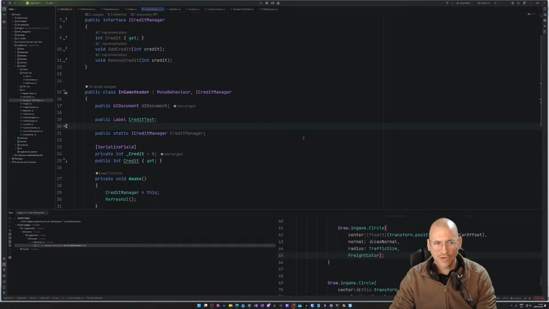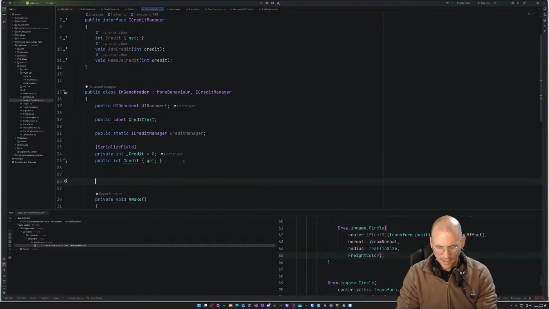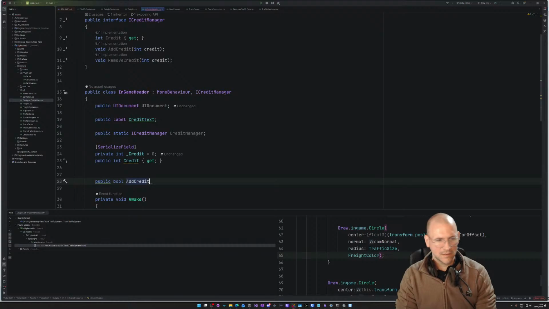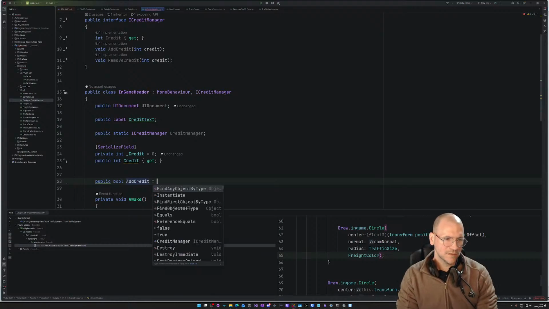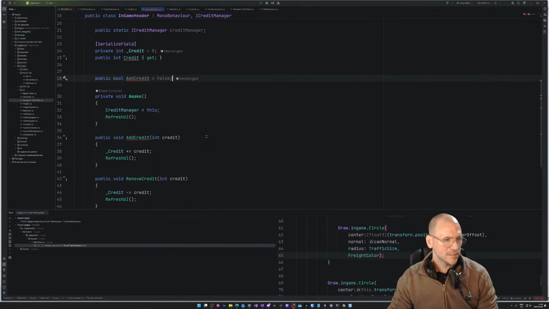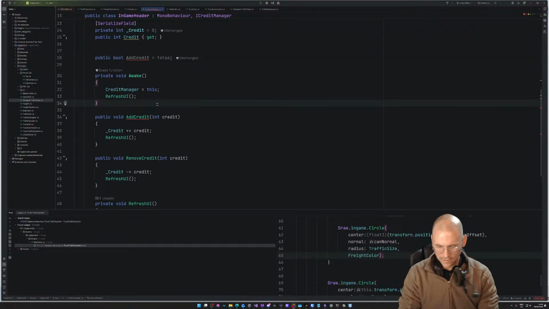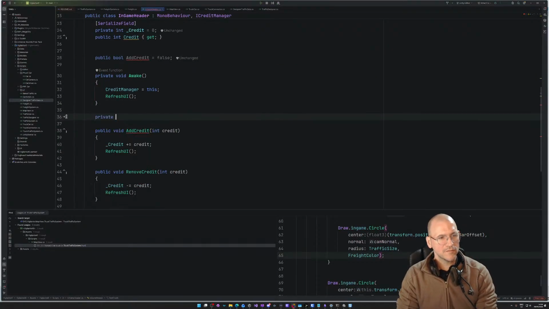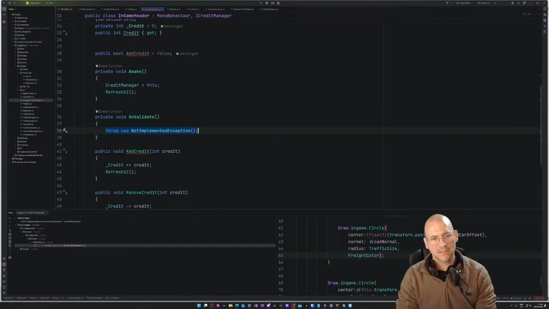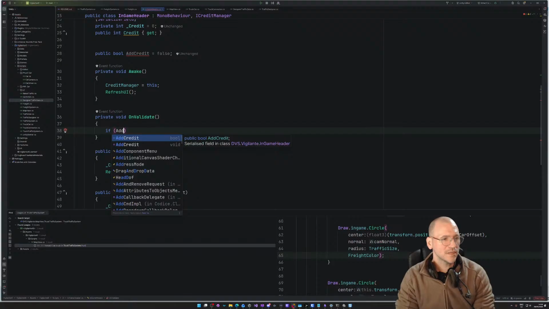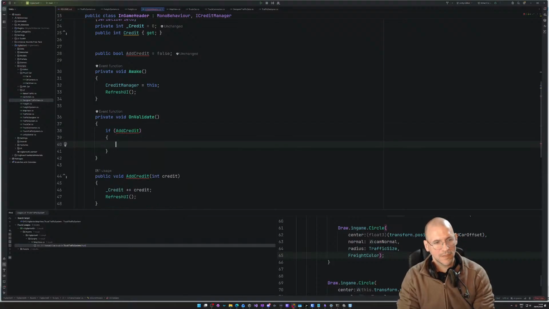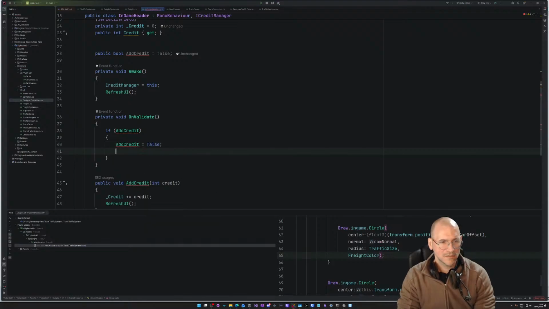Now I needed to show up with some extra stuff in here. So I'm going to put a little Boolean in this and I'm going to say public bool add credit equals false. Okay, next we're going to put a validate. So private void on validate. And inside of this one, we're going to say if add credit, then add credit equals false.